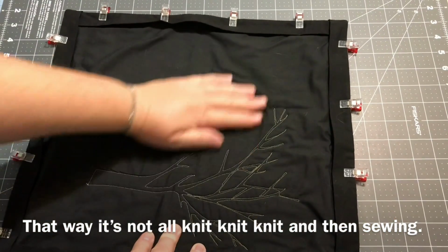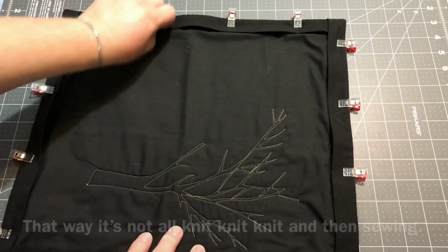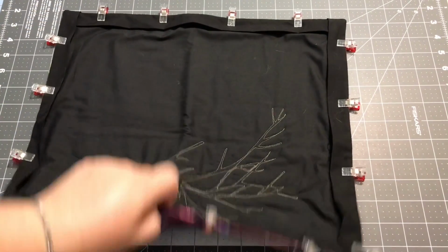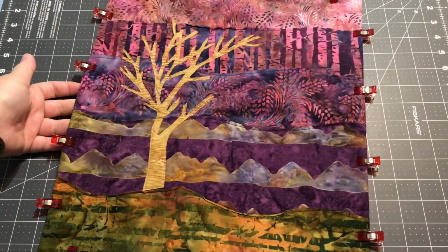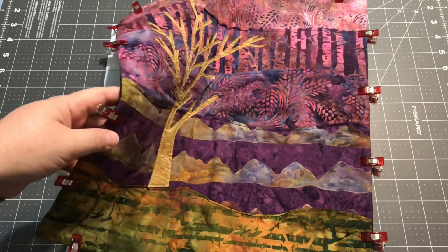I just need to make sure that these are all ironed out so that they'll all be tucked underneath there if there's any extra fabric. And it'll be nice and smooth on the back. And there's the front. I do have all my clips down just to hold it.